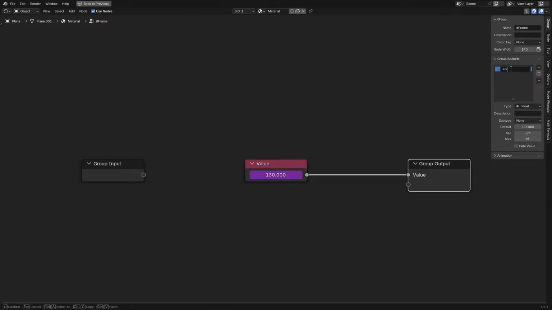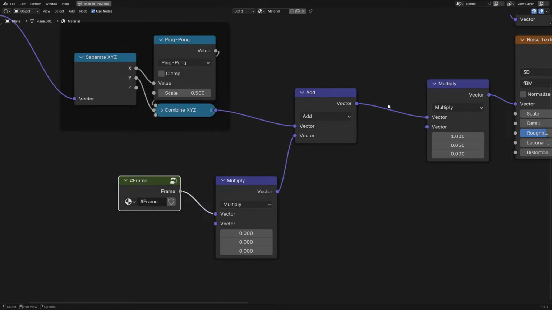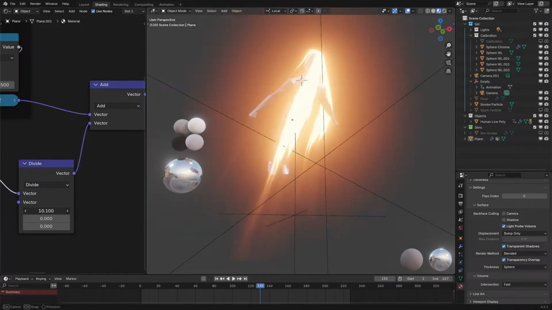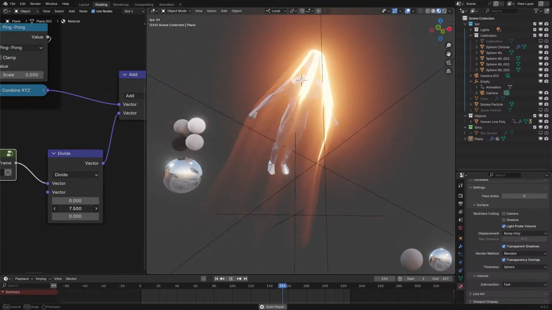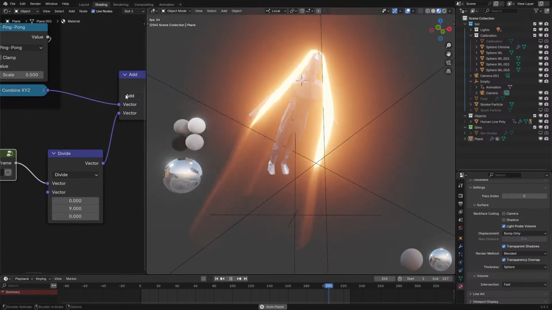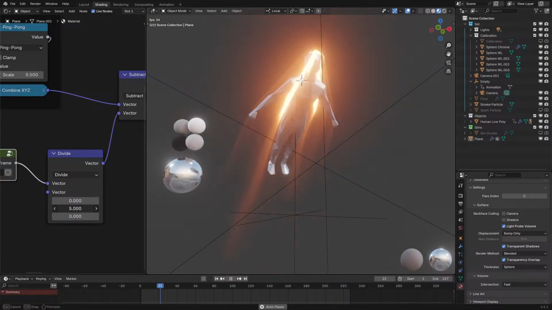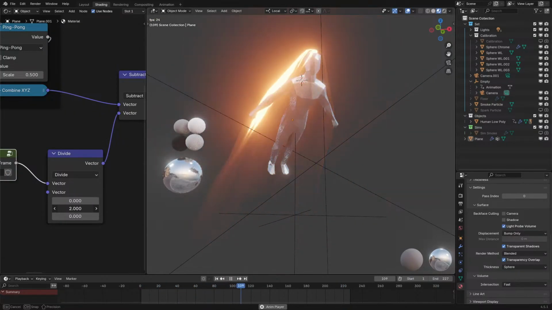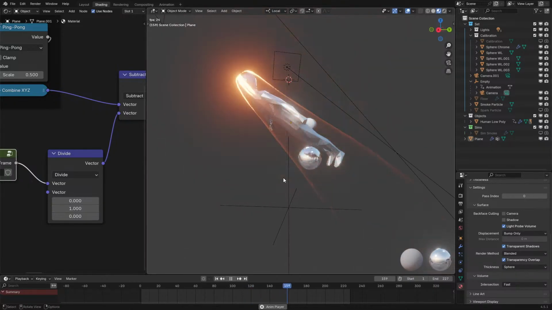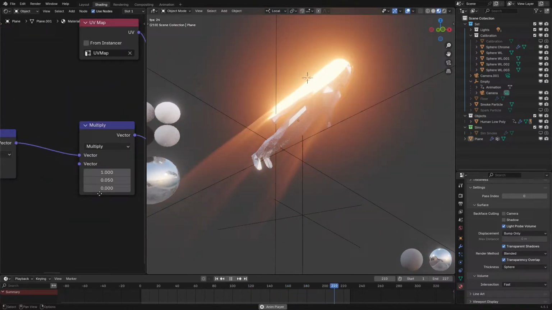Okay. Frame. I could do that, though. Okay, let's not worry about that right now. Let's use a divide node. So here, and we do not want that on the X, we want it only on the Y. There, and we need it to be subtract. Keep forgetting about that as well. So just like that. So here, you can see we have something going on, and that's good.